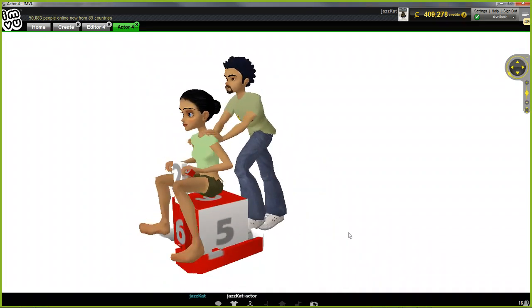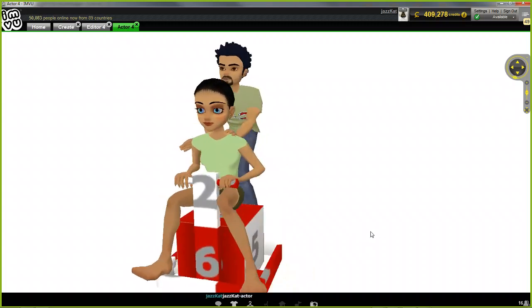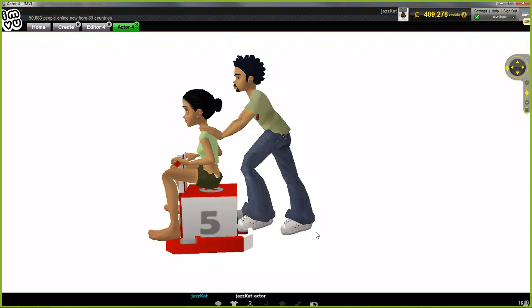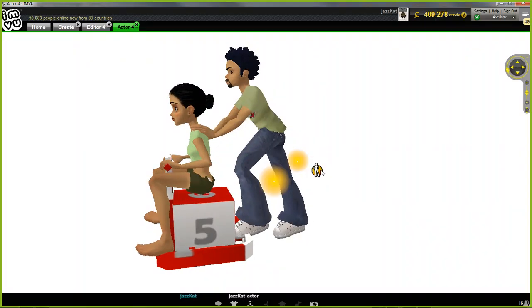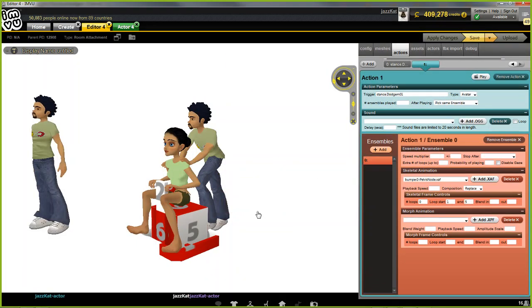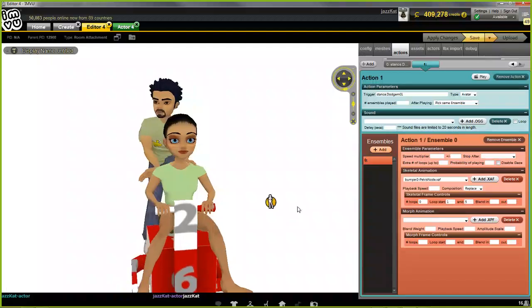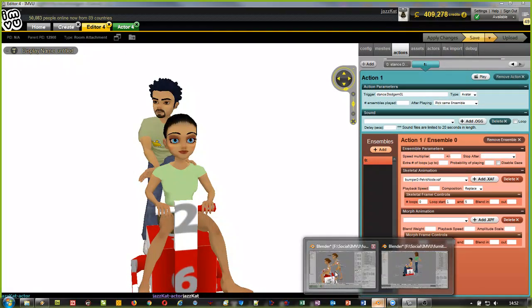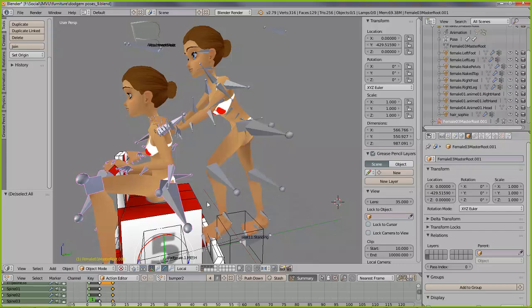So there we have essentially a couples pose. And that's just a static pose. If you wanted that to be animated, you would then create a longer animation here in Blender.